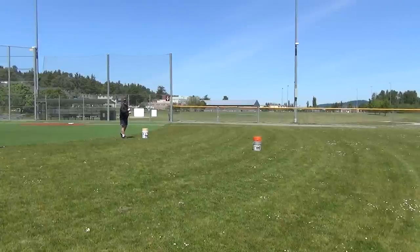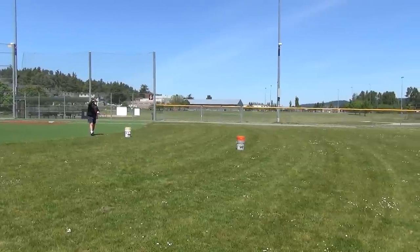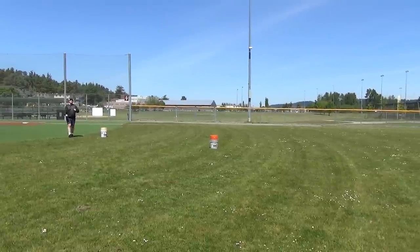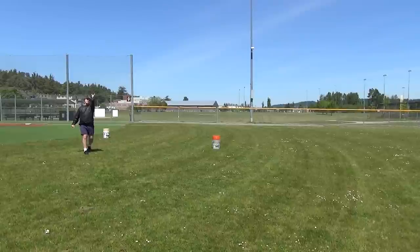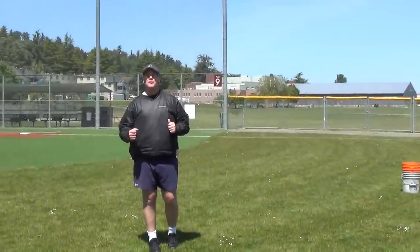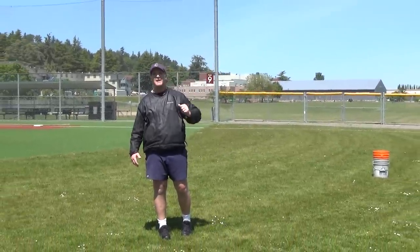There's our kid running out. We're going to toss the ball and lead that kid. Notice the ball is fairly level — not throwing high pop flies. We want to give them balls that they have to run for. We want to teach them to reach out to catch the ball so they can see the ball land in their glove, and we want them to keep running. Kids have a tendency to slow down when they're looking up in the sky for a ball. They have a tendency to have their hands in close because they don't have a lot of strength in their shoulders to hold up that arm and the glove.